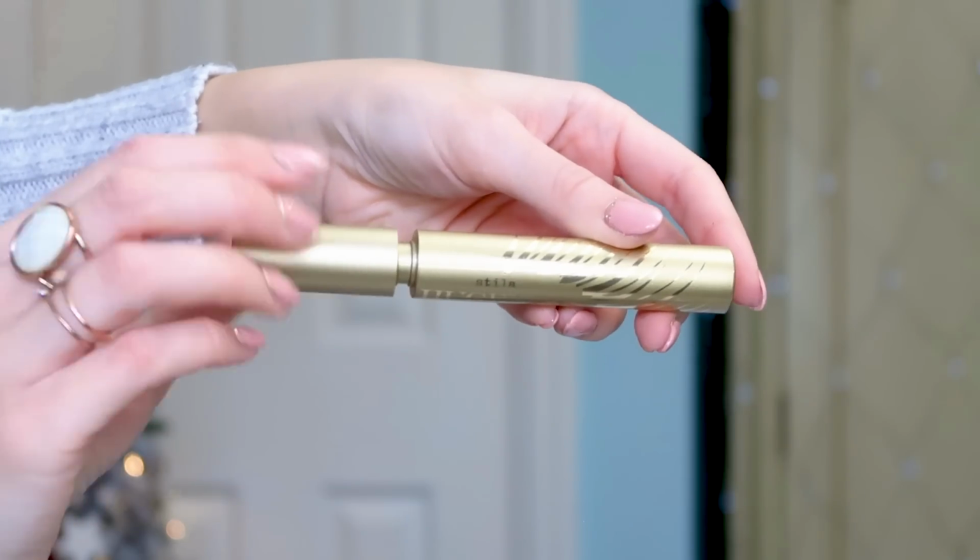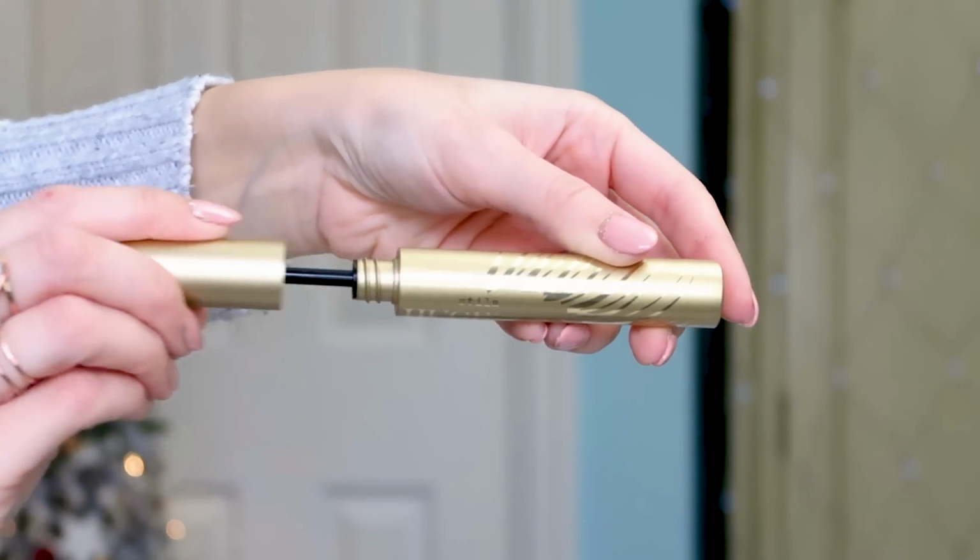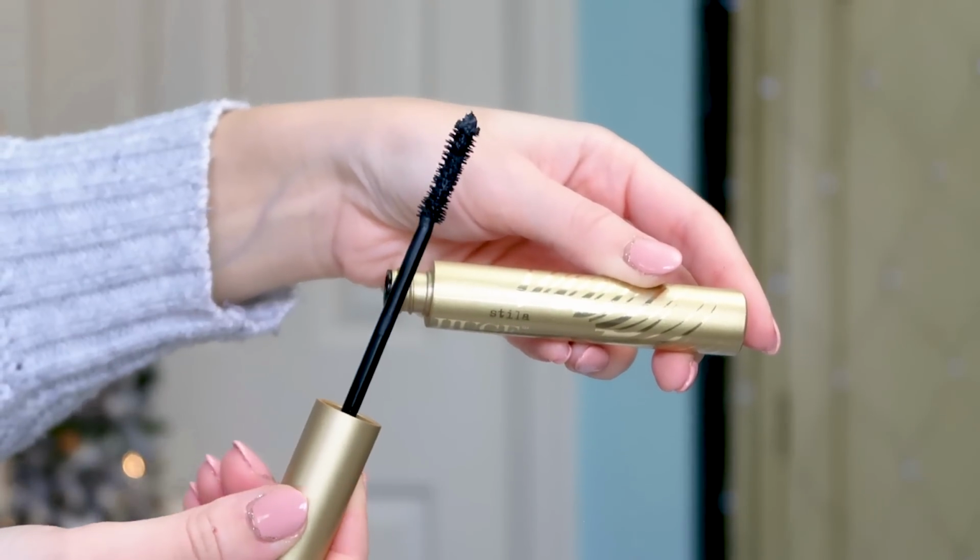Okay, behind drawer number 3, obviously being the makeup lover that I am, I went for some Stila. Now, oh my gosh, guys, this Stila primer and mascara is still to this day one of the very best I have ever tried for false looking lashes. It is so intense. I can't use it every day because it does look like falsies, but sometimes that's too much when I'm just working from home, picking the kids up from school, and I need something more subtle.